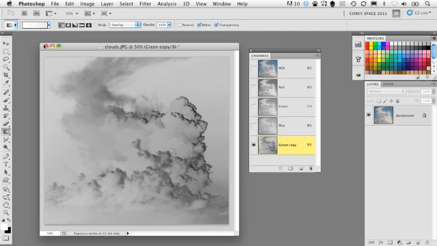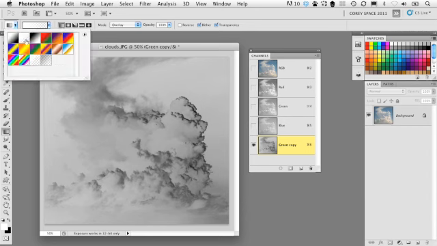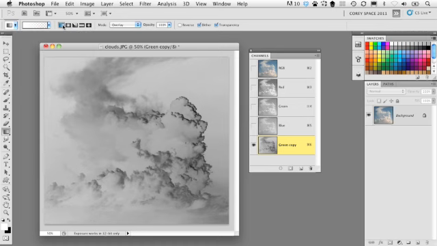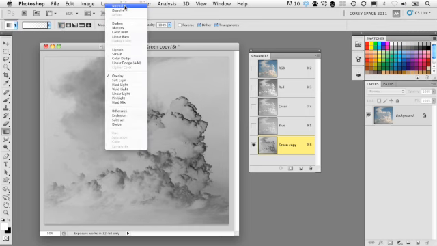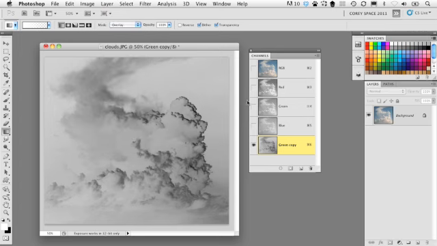I'm going to go grab the gradient tool here. And up in the options bar, let's make sure that we're using the foreground to transparent gradient, and we're using a linear gradient. And then we'll just go over here and change the blend mode of the gradient tool from normal to overlay. And what that's going to allow me to do is when I draw the gradient over the edges, it will leave some of the darker gray areas alone while forcing the lighter gray areas to white.